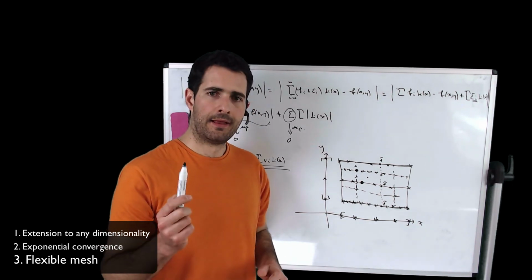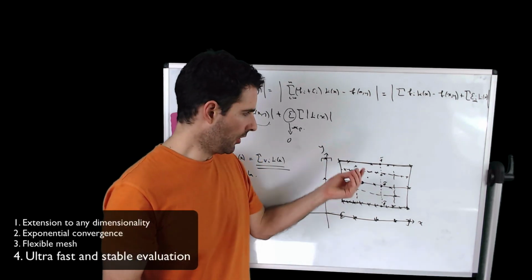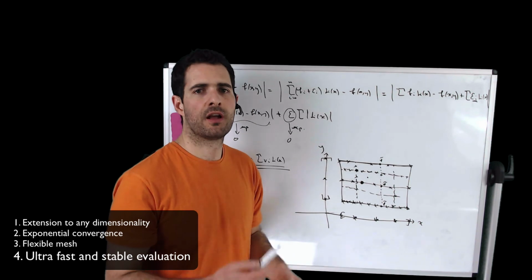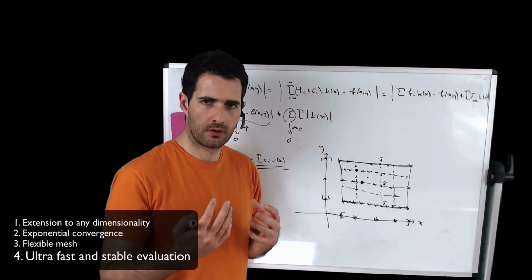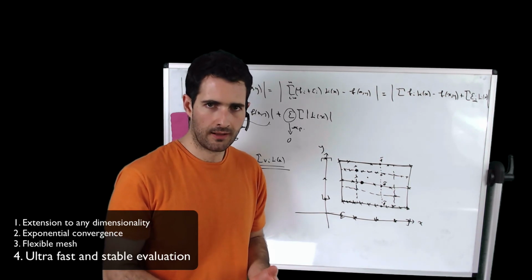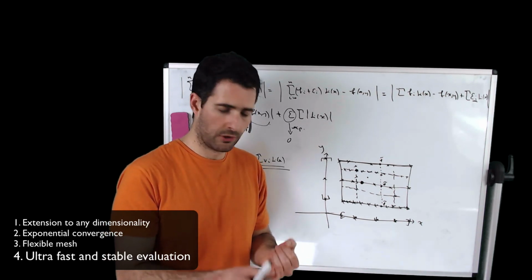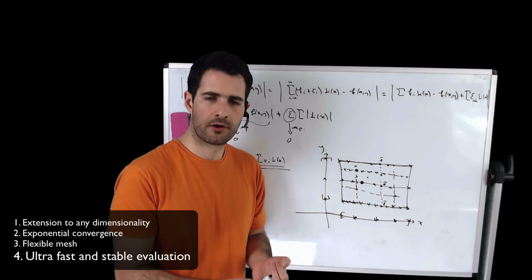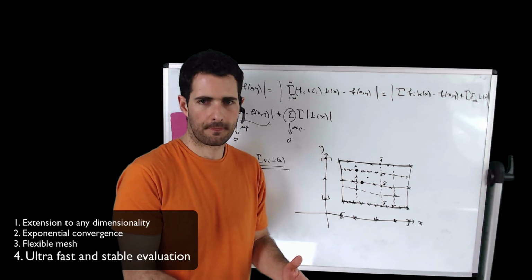The fourth property: the evaluation of the Chebyshev object in high dimensions relies on the evaluation of Chebyshev objects of one dimension, which uses the barycentric interpolation formula. And the barycentric interpolation formula has great properties, really good speed, and numerical stability. And these carry through to the extension in high dimensions.